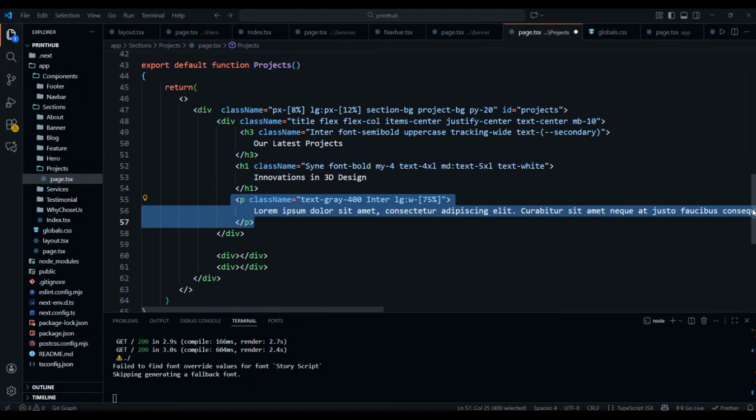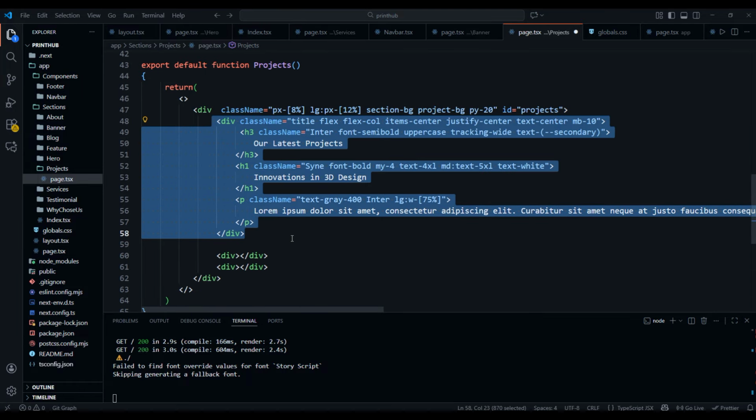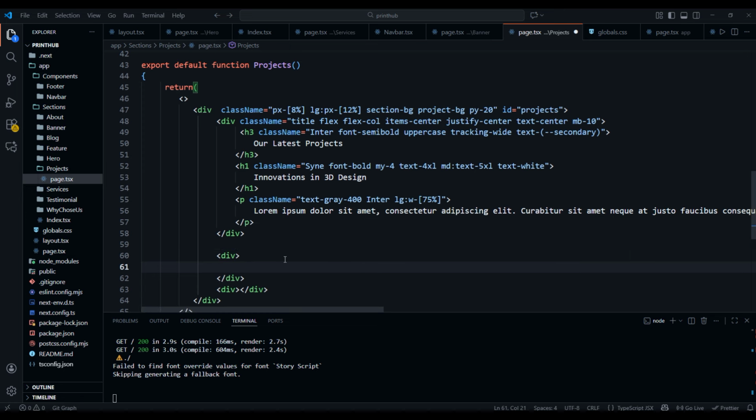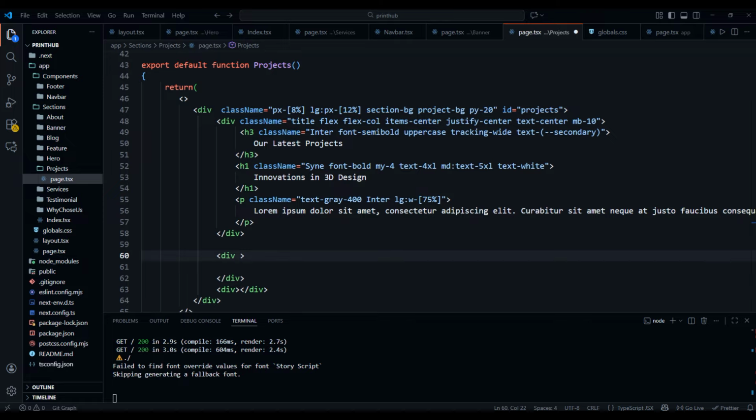So after defining this section, in this second section we have to fetch the data from our array, and before that we need to use classes to define all the service project section. So here are the classes, and we are defining a grid. We are defining for this div a grid having column 1, right? And in medium screen the columns will be 3 and gap should be 5. So this is margin bottom 5 and the z-index is 10, right? So now let's move to the content.